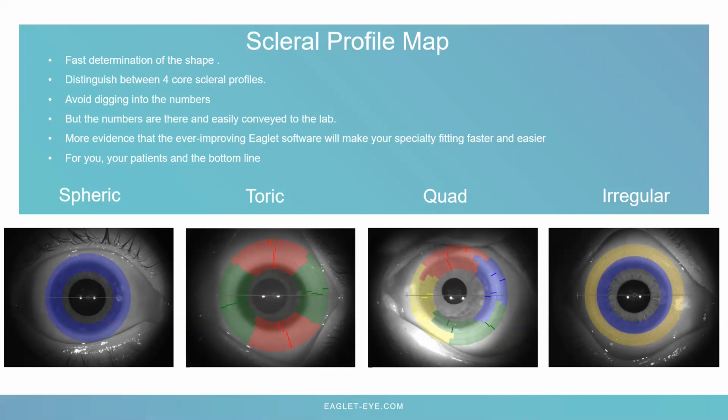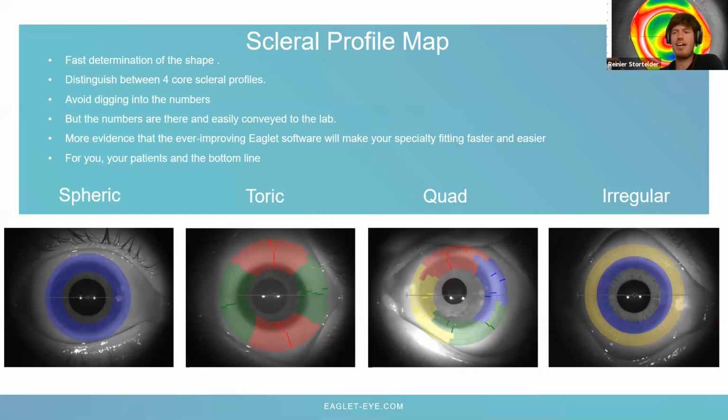So you're saying be careful with pinguecula, that's causing an issue? The pinguecula itself is elevated, so if the algorithm is picking it up, it will come up with a false prediction for the landing zone, making it too flat. So that may happen, if it's a large pinguecula. Correct, yeah. Okay.